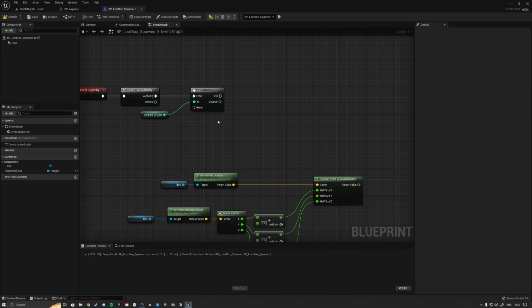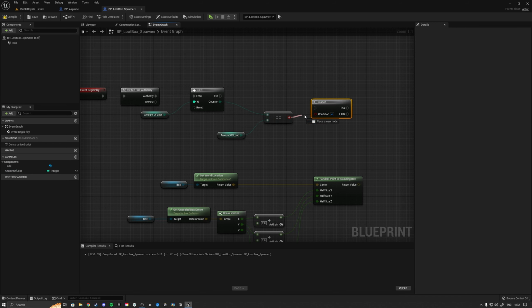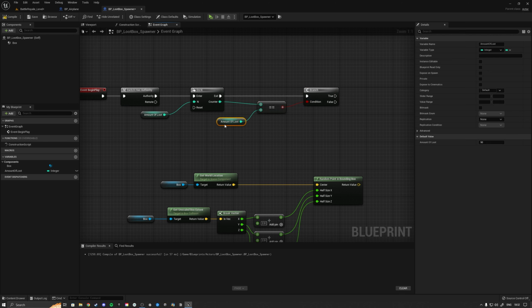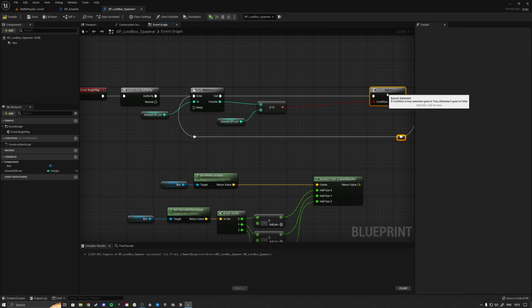And then what we're going to say is that if the counter is equal to the amount of loot, at that point, we basically want to stop. So if the counter is not equal to the amount of loot, then we're basically just doing it all again. But if the N amount is equal to the amount of loot, then we are done. So in between here, we are going to actually be coding our logic.